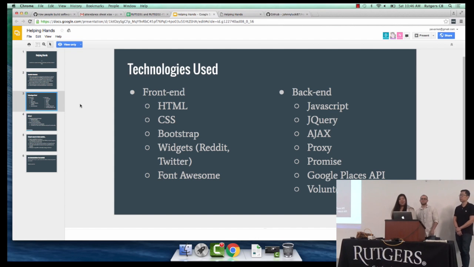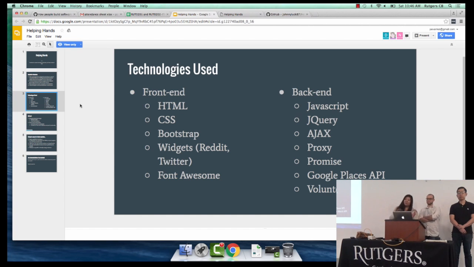The technologies we use for the front end, of course, HTML, CSS, Bootstrap to get the framework, and Reddit and Twitter widgets, and we use Font Awesome. For the back end, we use JavaScript, jQuery to make it easier, Ajax for the APIs. For our Volunteer Match API, we had a little trouble, so we had to use a proxy.